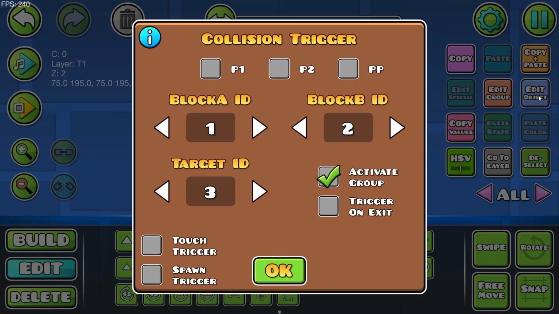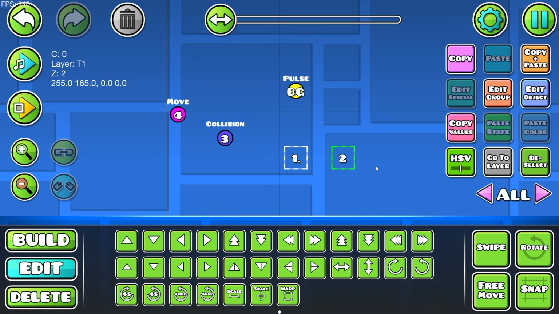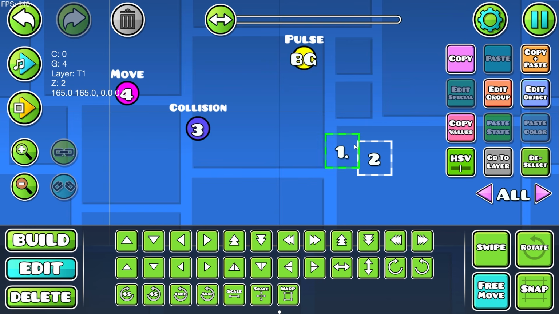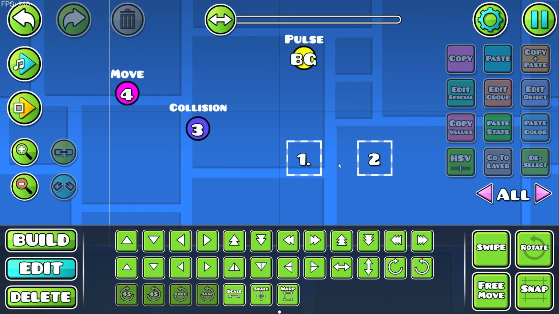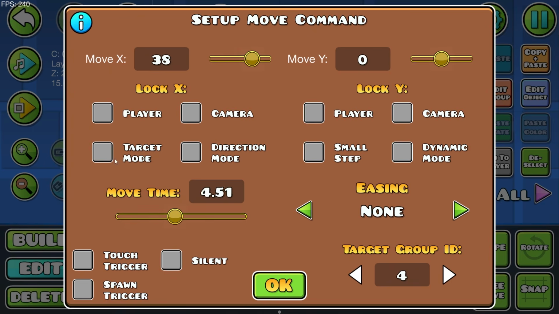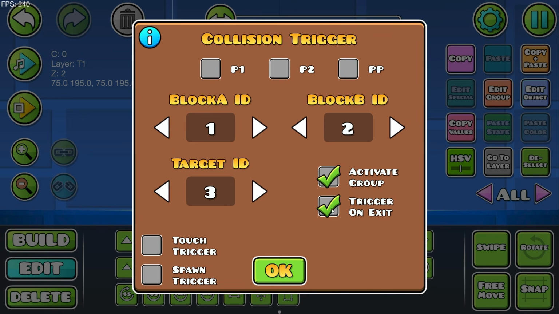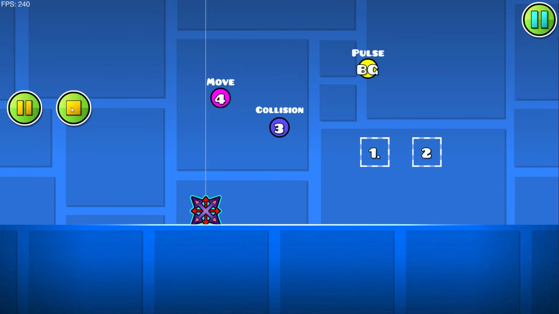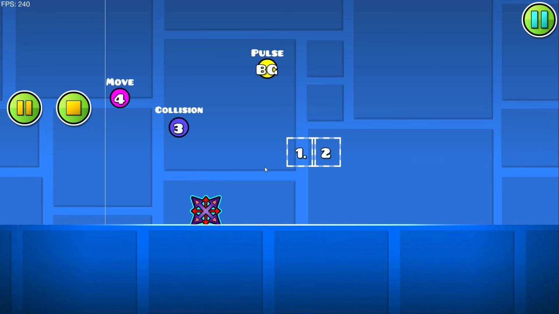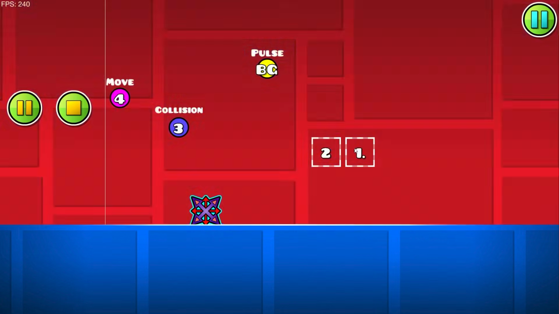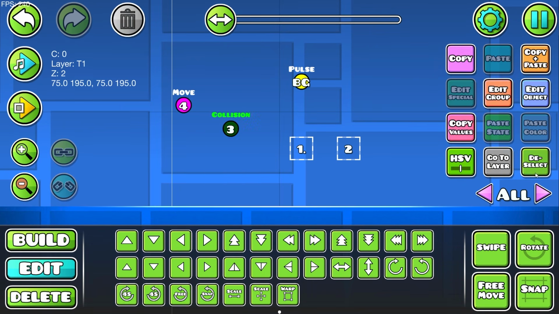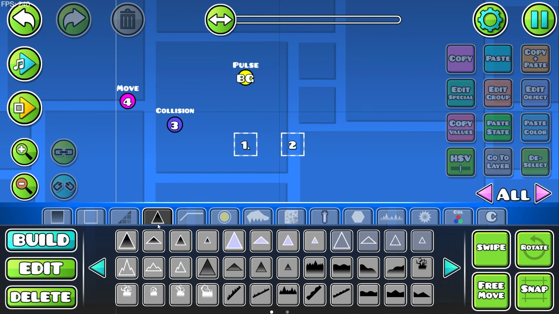So let's get into more of these. What is the trigger on exit? It is not as soon as it touches it, but as soon as it leaves it. You got it? So now if you make this a bit slower, you will see that it actually did trigger because we forgot to enable this. So trigger on exit should only trigger this thing when we exit completely, like that. Exactly. So it depends on what you want to do. This is going to be pretty cool.